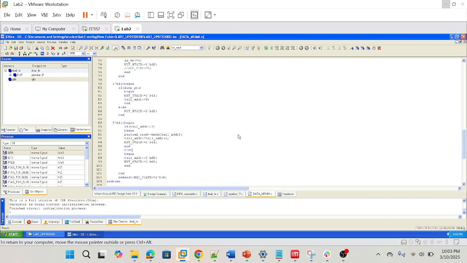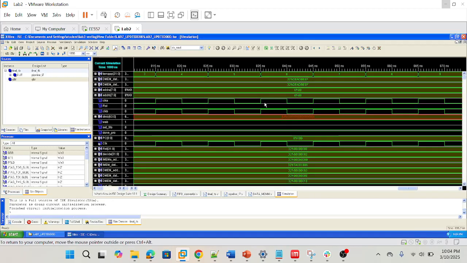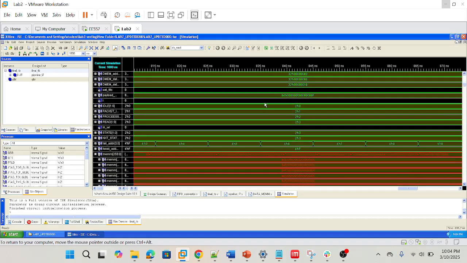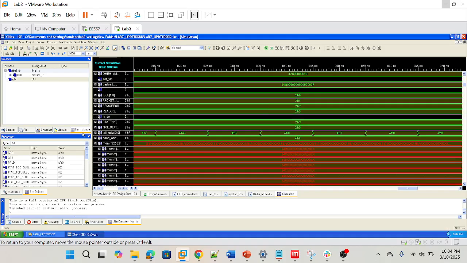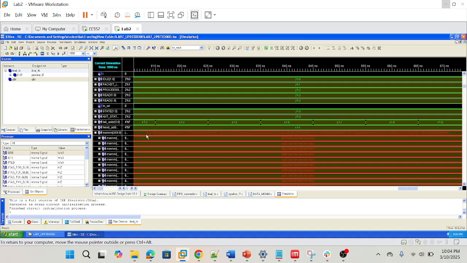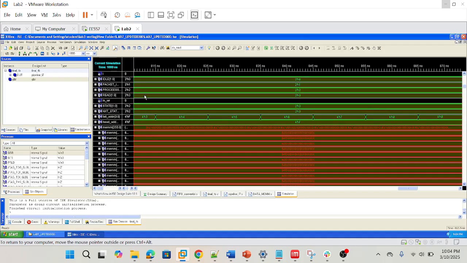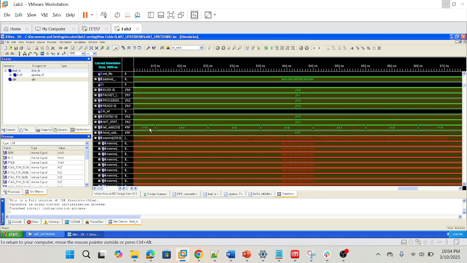Now I will walk you through the simulation that I have done. Here you can see the tail address that is incrementing. As we know, there is a FIFO counter which will increment right after writing to a particular location. So we are writing to successive locations, so 0 1 2 3 4 5 6 will be written in the FIFO. I will show you when set FIFO is set.